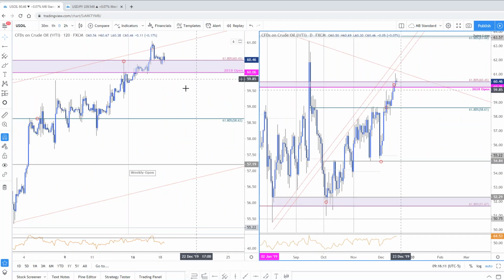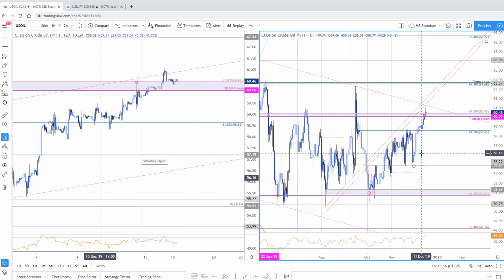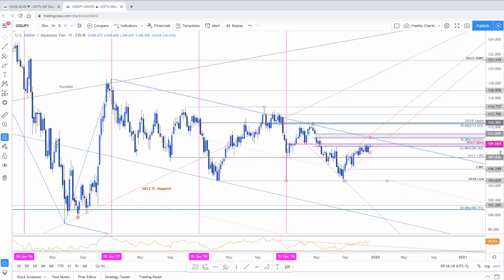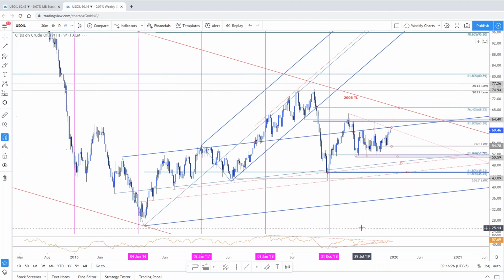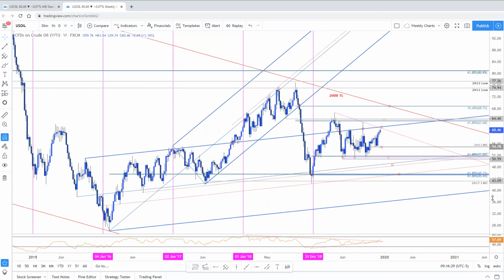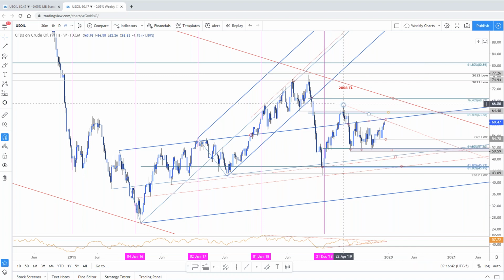Crude. One of my trades of the year, just to give you guys a heads up for next year. Let me show you what I wrote about. This is the crude weekly chart. You see this long-term consolidation? Our trade last year was to look for bottoming in commodities, i.e. look for a low and go long gold for 2019, and look for a low and go long crude in 2019. That's largely a trade that's worked all year long, except ever since that stretch in crude to the highs that we made in April, we've been in this consolidation. We're obviously markedly higher on the year, but we've been in this consolidation.